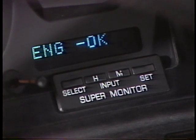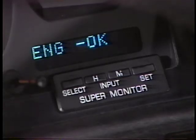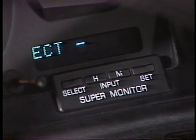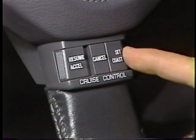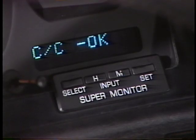The diagnostic codes will appear on the screen in order. If the TCCS, ECT, and cruise control are operating properly, you'll get an OK display for each. If you get any code other than OK, you'll need to check your repair manual. It'll tell you how to interpret the problem code in the TCCS, ECT, or cruise control. Plus, it'll provide some good tips on troubleshooting. Don't forget to follow the steps for canceling the computer's trouble code memory after you've made the repair. And then take the car for a test drive and recheck and make sure all the systems are okay.